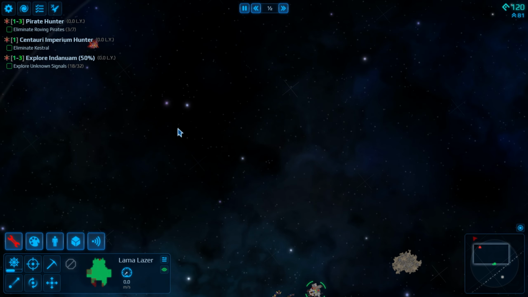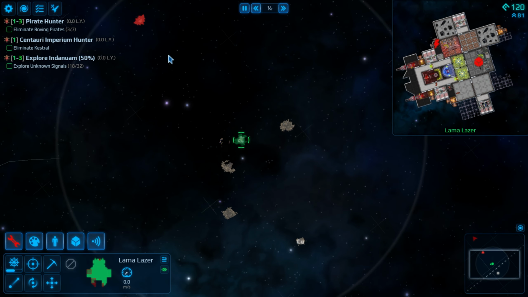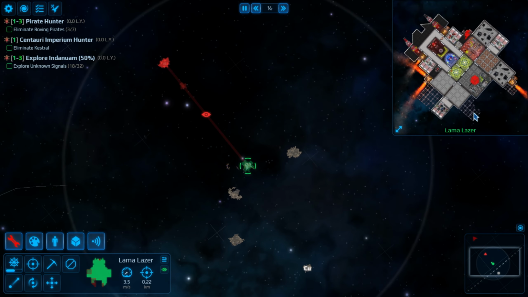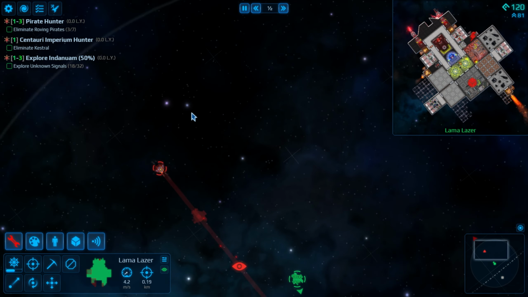Next. This guy's coming toward us. This guy's a level 1. We can probably fight the level 1. He hasn't done much damage to us, really. He did a lot of damage to the back, which sucks, but we should be fine.